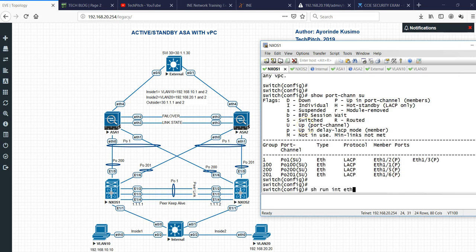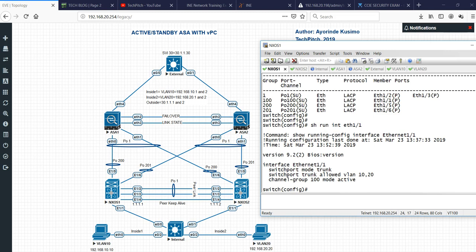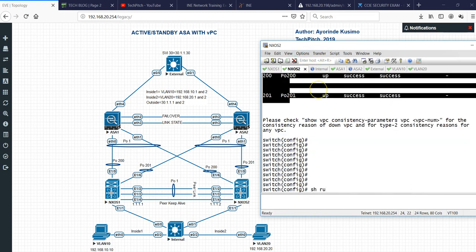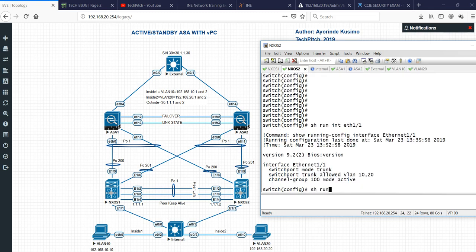Show run interface Ethernet 1.1. Okay, show run interface port channel 100.